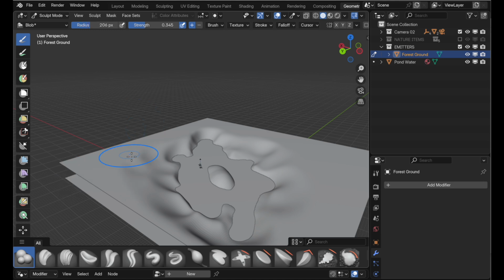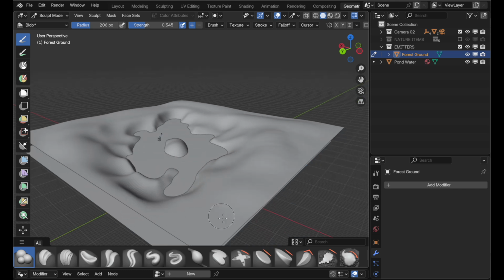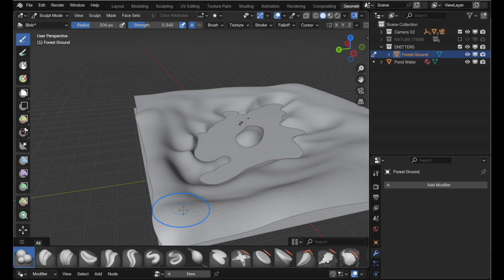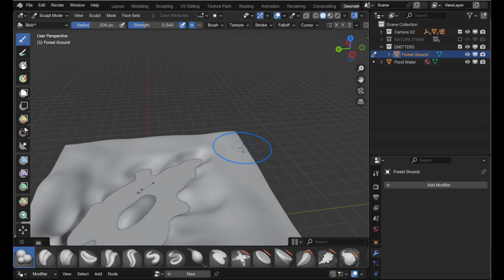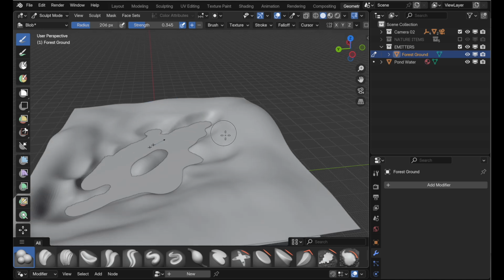Since I'm not holding the control key down and I'm still over here in blob, now I can come in and just begin painting sort of the outer areas, like there are hills around where I have my pond. So you can just play around with stuff like this and get that going up. Get some nice sort of surrounding hillside.